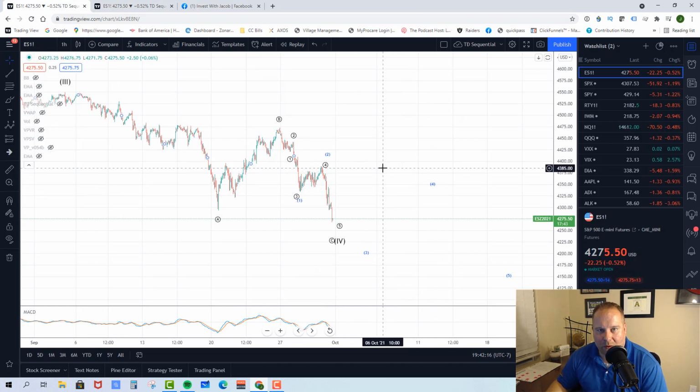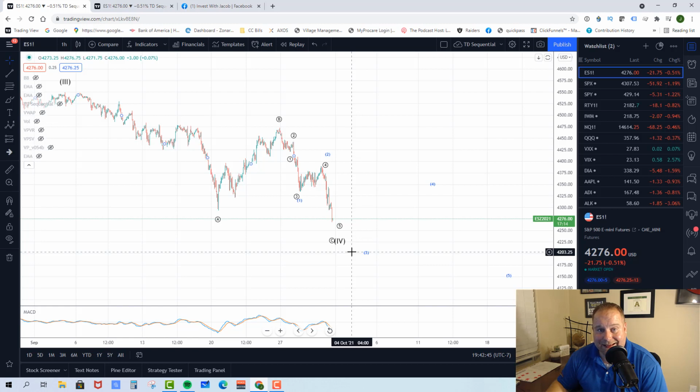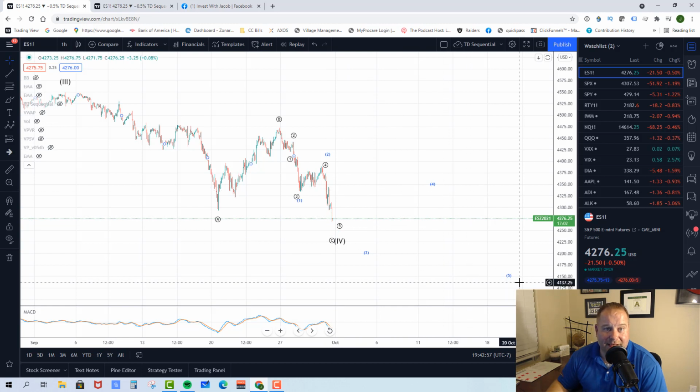All right, guys, the two things that we're watching, the two main factors. The first is for our main count here for this to be wave 5 of C, which would end wave 4. We're looking for that to hold 4250 at the lowest, okay? So 4250 to 4270 is our expected range for that to hold. As long as it holds that range, we are looking for a rebound out of there that should be pretty strong. If it doesn't hold that range and it moves down towards this 4215 region, then it becomes more likely the ending diagonal is in play, and we're looking at a bounce from there up to about 4333 and then down to 4165. In any case, I will continue to layer in longs during these moves down if they happen.